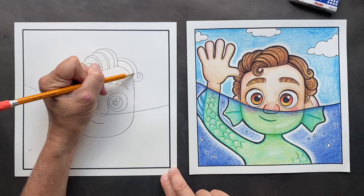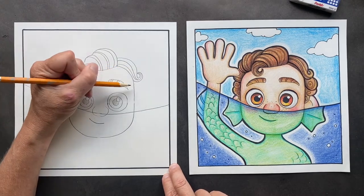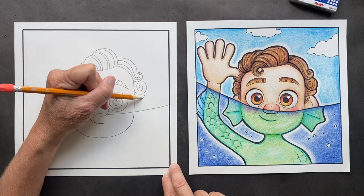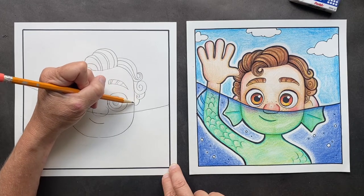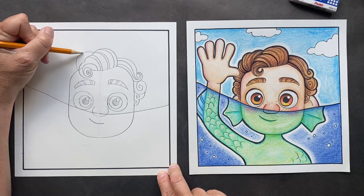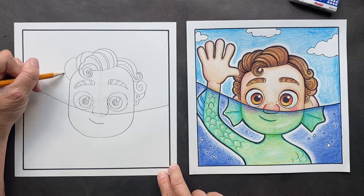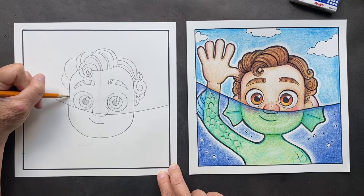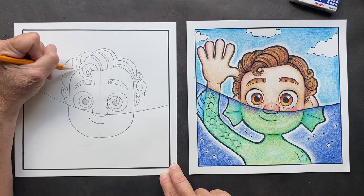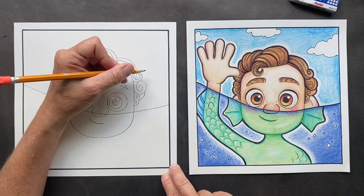Now you can add some more hair. Down on the side, let's do some more fun swirls, and another one right here, and then another one right here. We're going to put this side of the hair in — bring some down, then make a couple more lumps. We'll add in all the hairs after we do his finger. Put another curly Q coming right off of there. You can add some hairs and a couple of swirls in here.